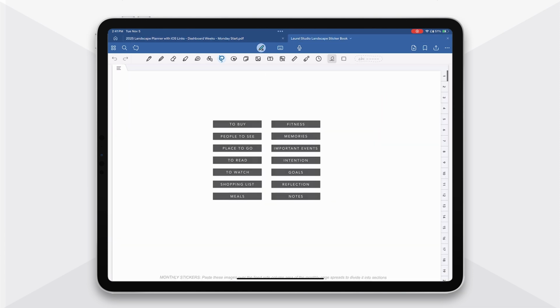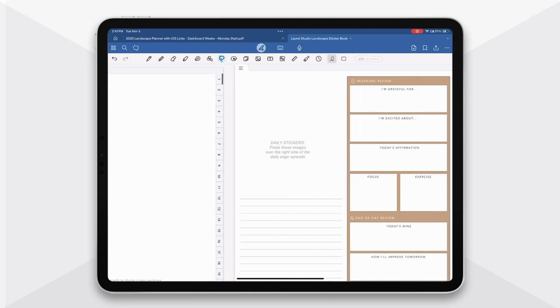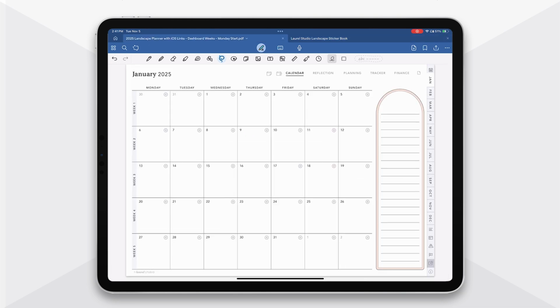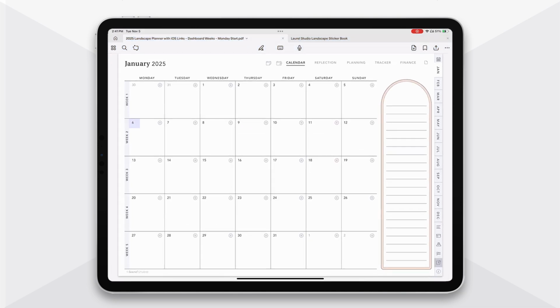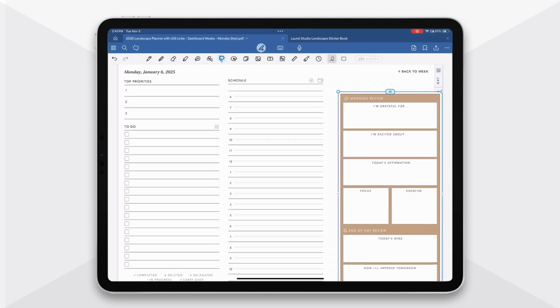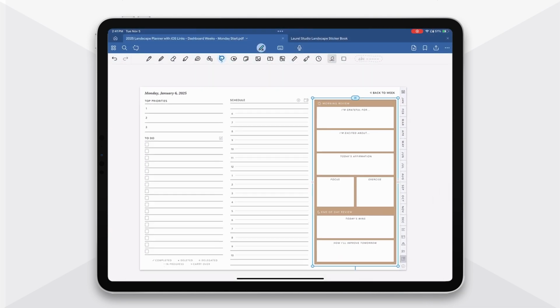You can even split this column up into different lists with these labels. Then you also have your daily stickers. Now, these are designed to fit perfectly over that far sidebar on your daily page. So if I tap down there, you can see it'll fit right here.